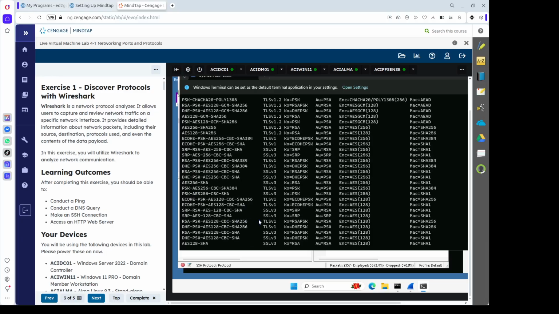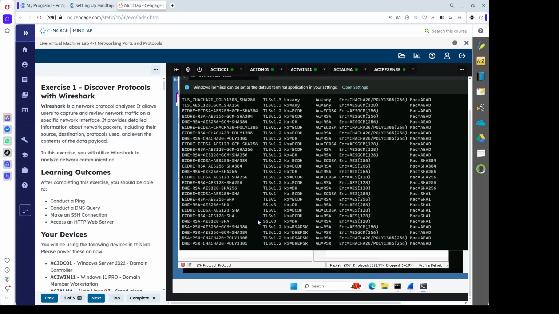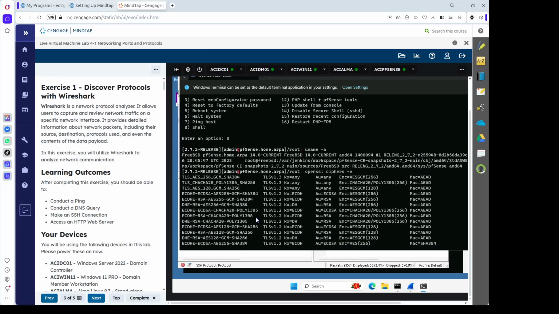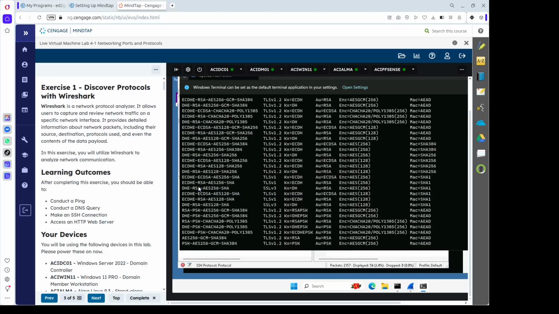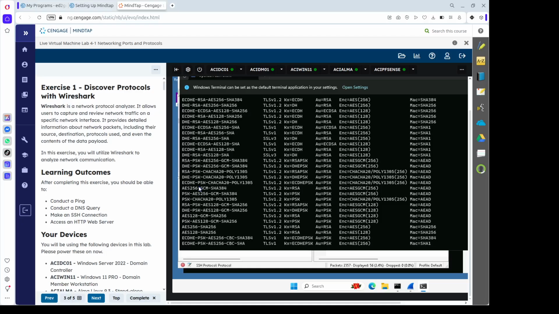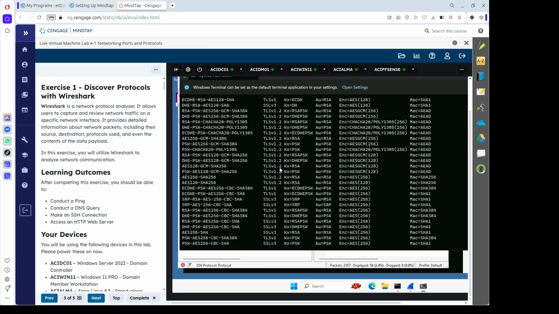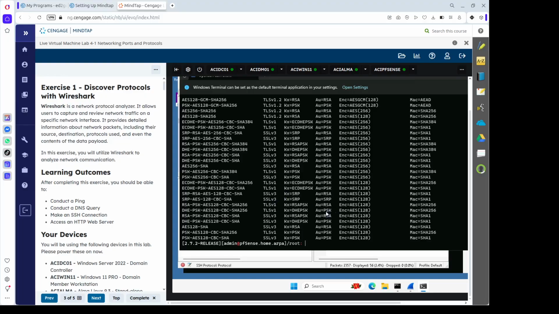I don't know if that's actually used in the client certificate negotiation when we connected to this, but this is more or less used for when you're connecting to web pages. And like I mentioned, how the TLS negotiations work between a web server and your local client as it connects from the client to, say, a web server. So those are a few interesting things to note there as far as that traffic.